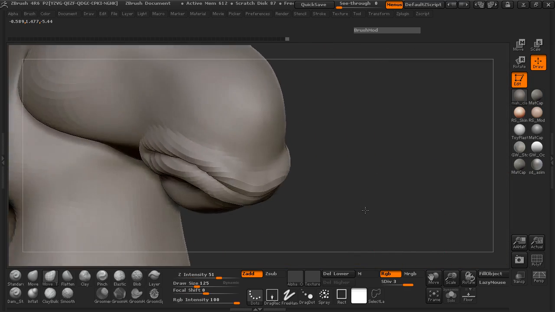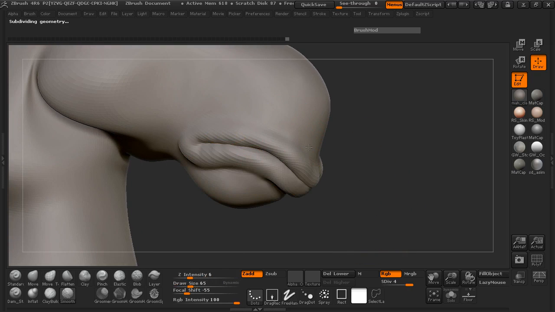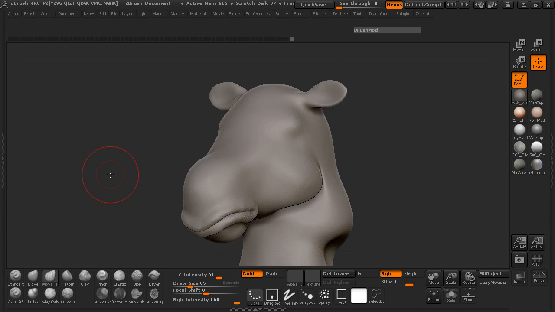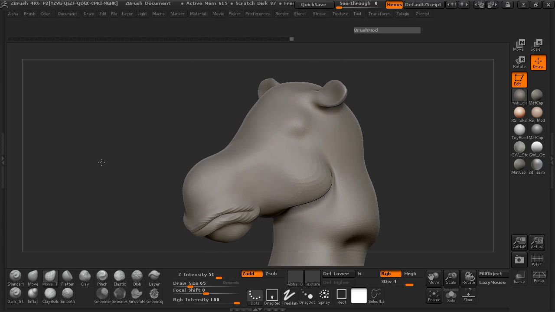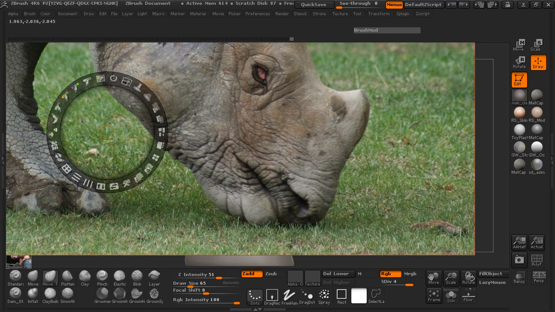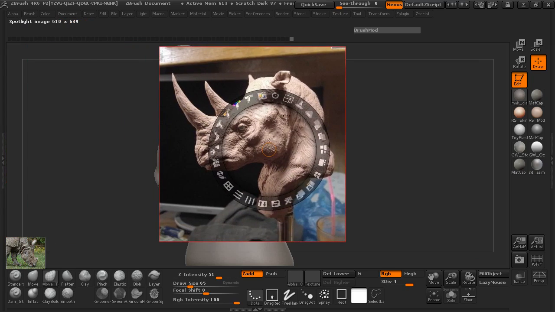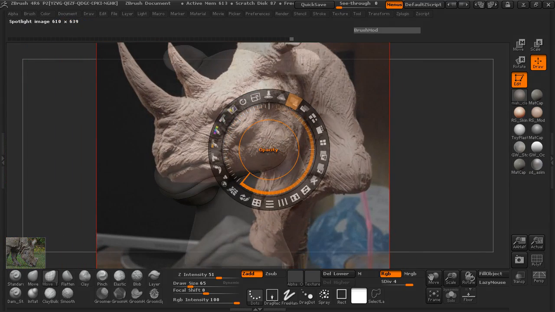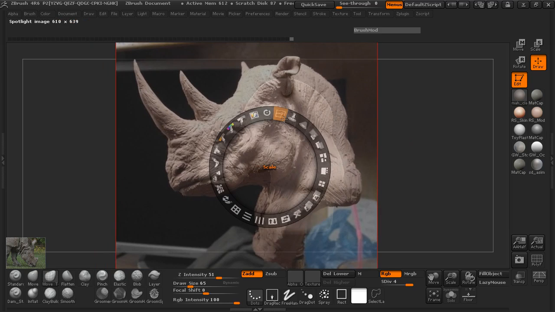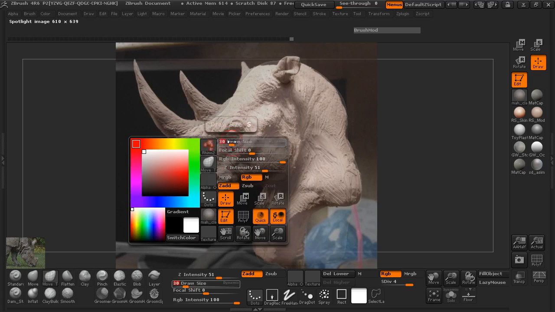I'm also going to try and see here. Let's go ahead and take a look at subdivision level 4. So the lips here are actually looking pretty good. In terms of where we want to put the eyes, since this is going to be a more stylized character, we're going to want them probably up here rather than being down here on the head. Let's go ahead and bring back the concept that we were looking at. Let's go ahead and just move this back over and turn our opacity up here. So if we scale and size this back up so we can see it, you can see where our eyes are really going to be on our head.